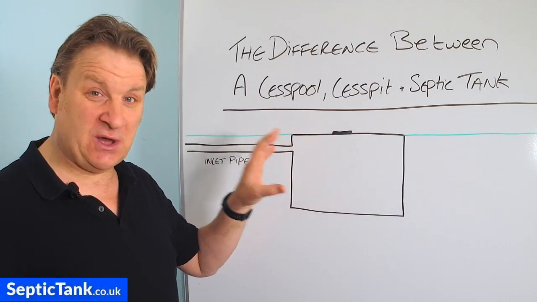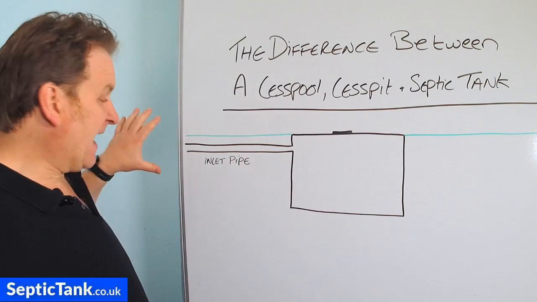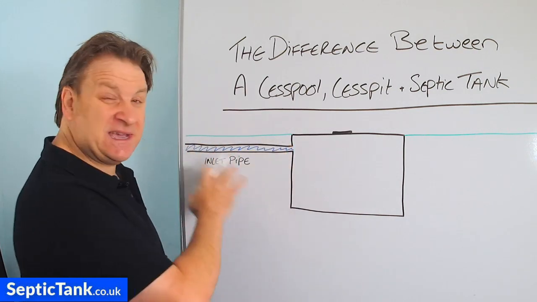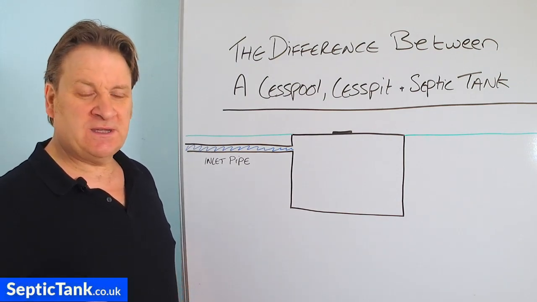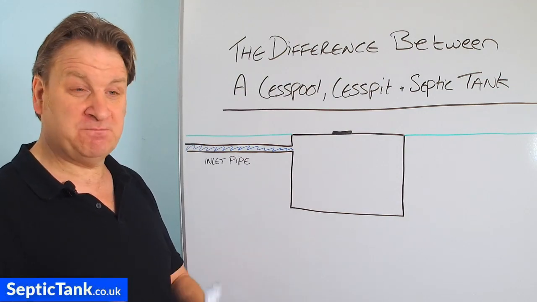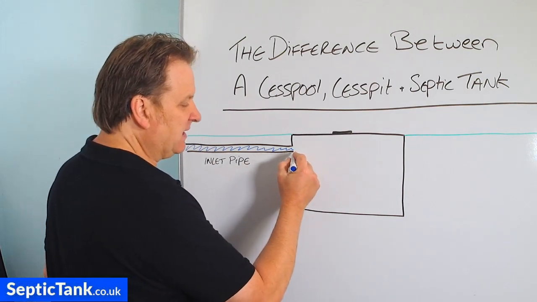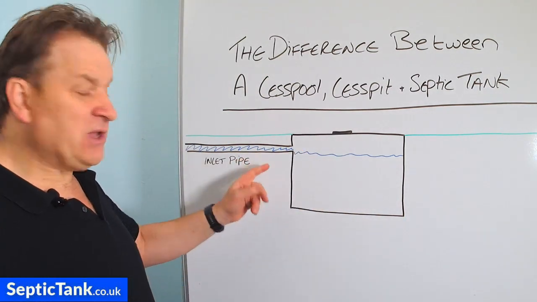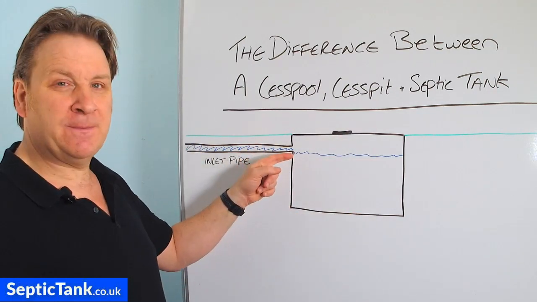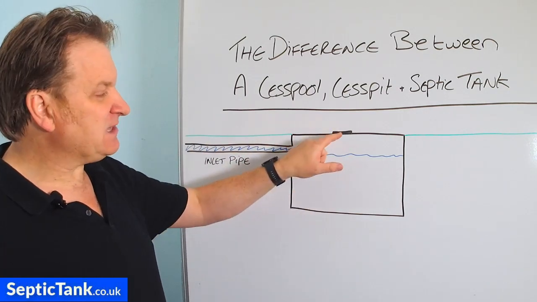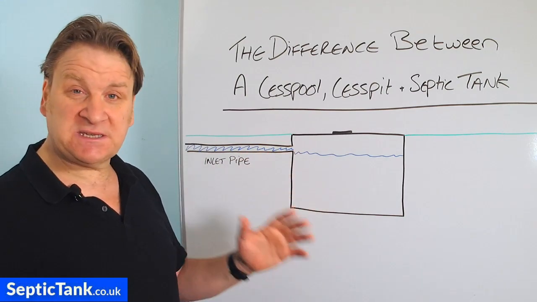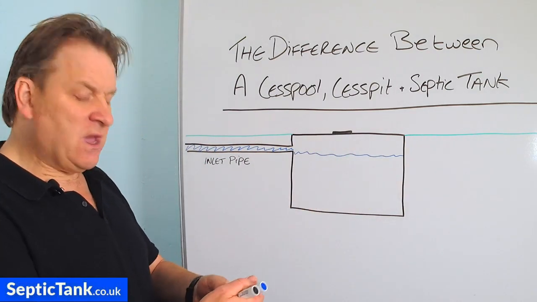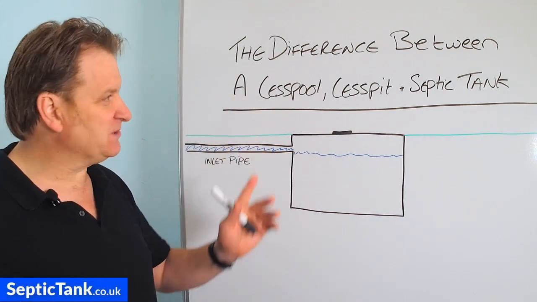So this tank here is the holding tank. You've got your pipe here — if you imagine your house is here, this is the pipe that comes from your house and all the wastewater from your property leaves and exits. By wastewater I mean your bath water, sink water, dishwasher water, toilet water, washing machine water, bidet water — all that kind of stuff. Everything will leave your property and come down into the tank here. Over a few hours or a few days the tank will fill up with liquid. This particular structure has only got an inlet pipe, so the water can only come into it. At the top there you've got a lid. So this is a cesspool — basically it's a sealed unit. Liquid can come in, but no liquid can escape or leave the tank.